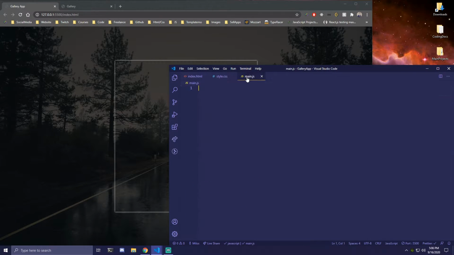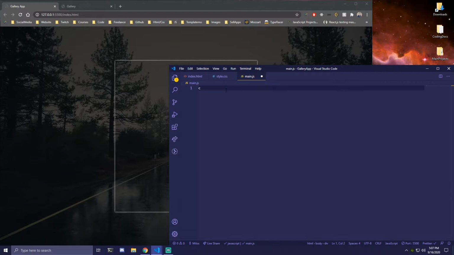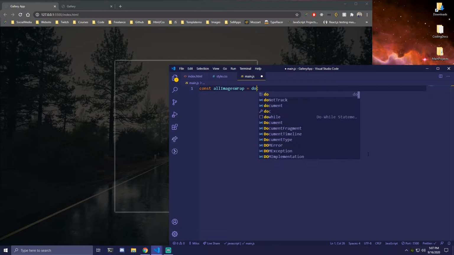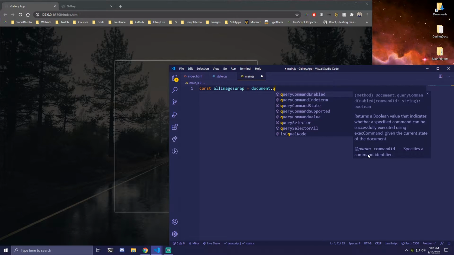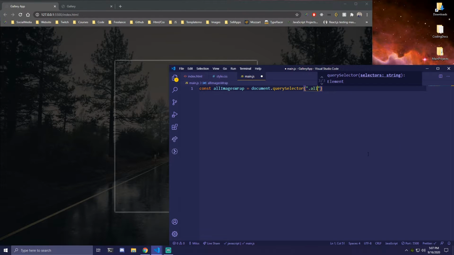Then we can switch to our main JS to add pictures here. So we want to select all three of these divs. We want to select all images, we want to select main image, and we want to select container in our JS. So we can do const all images wrap. To make this a bit bigger as well. It's going to be equal to document.querySelector, and it has a class of all images wrap.